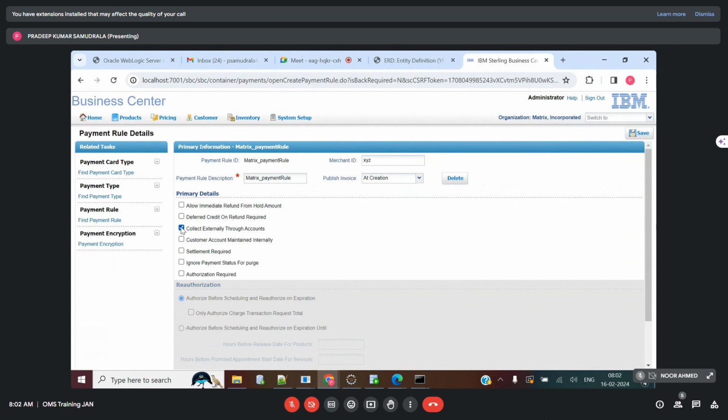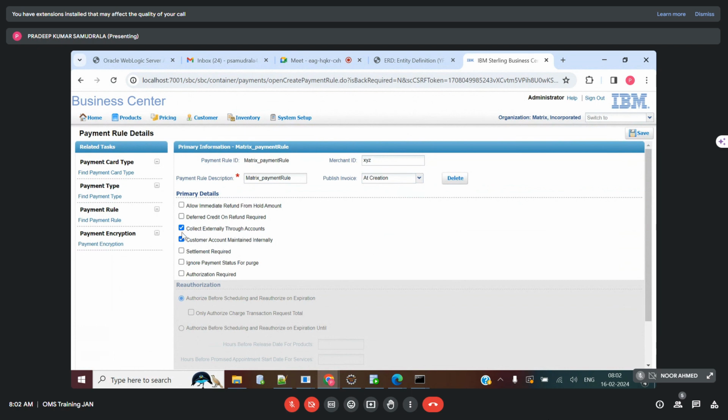Whenever you are using net banking, it will directly redirect to your banking website. They will ask you to log in, provide the customer ID, password, and all related to that particular bank, and you will collect the amount using the account. So collect externally through account is basically used whenever you are giving the net banking information.